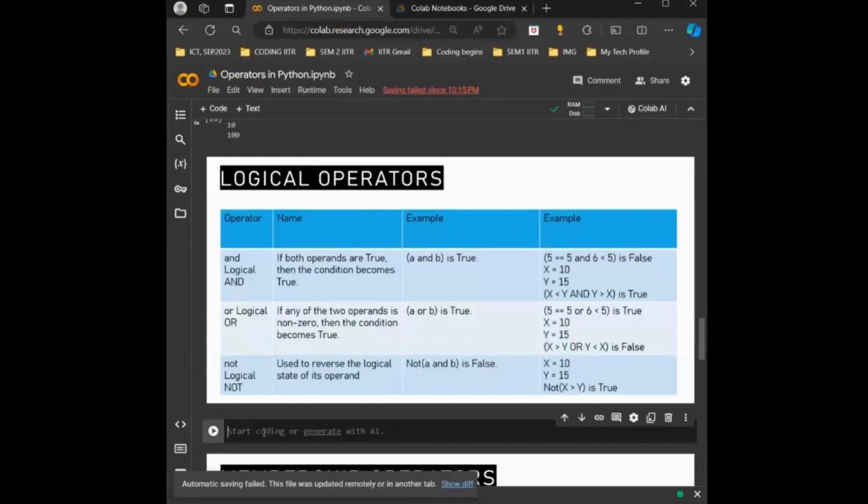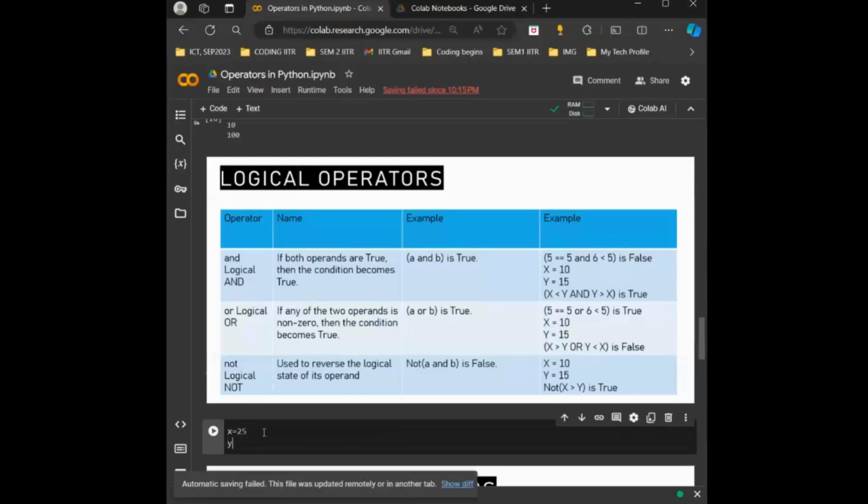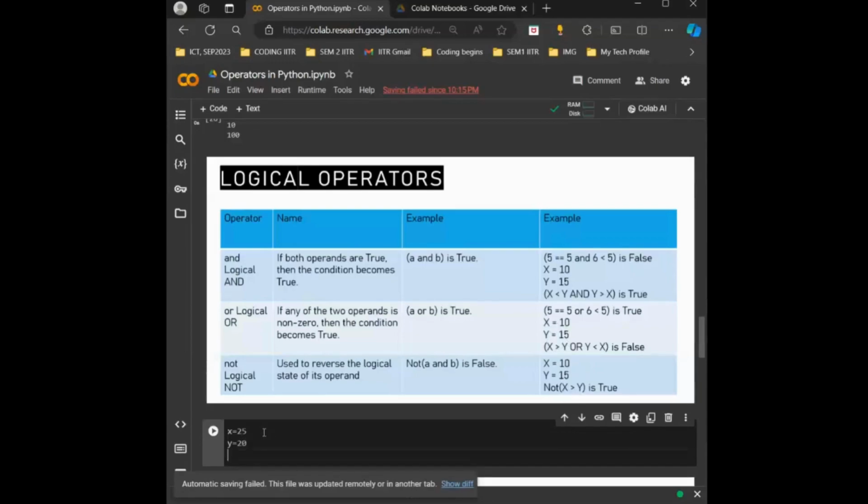Let's perform an action. I set the value of x as 25, the value of y as 20. Let's revise some comparison operators first. Let's print the result of the comparison of x and y. I want to perform one basic comparison, that I want to print the result of x greater than y.